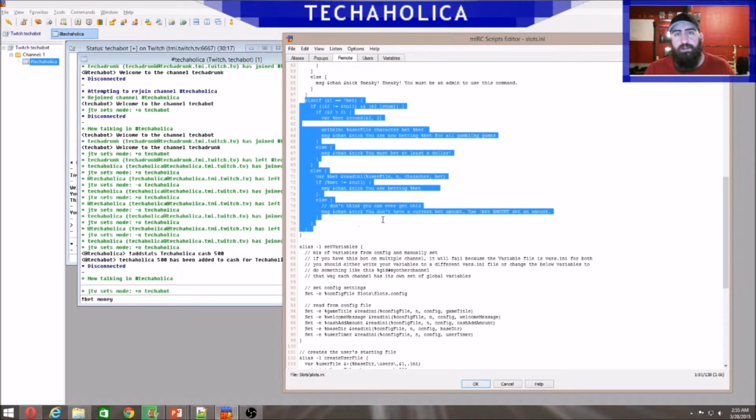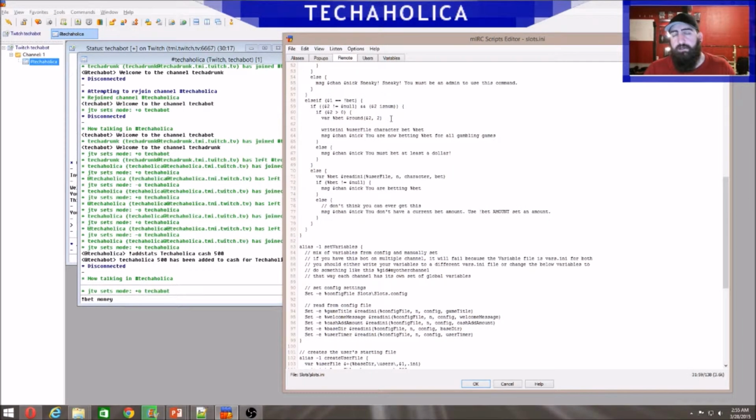There wasn't too much new here. There is the isNum, which is really handy to check and see if a variable is a number, and then the round, which is also a really useful one in this case because we're dealing with money, so we only have 2 decimal places. So we're rounding whatever value they gave us to the second decimal place.